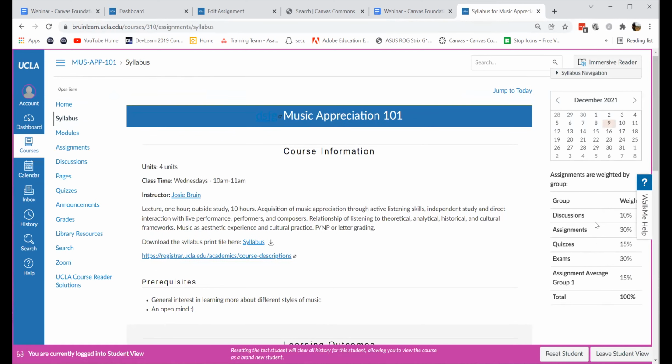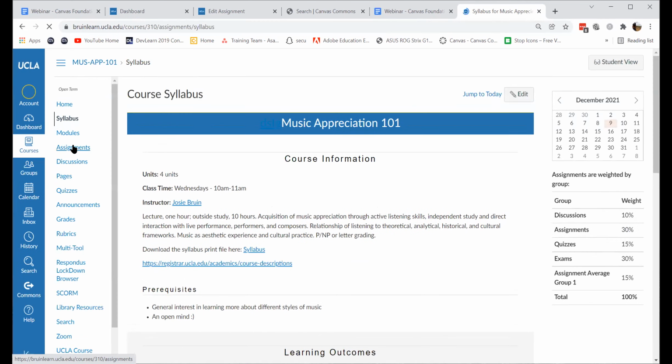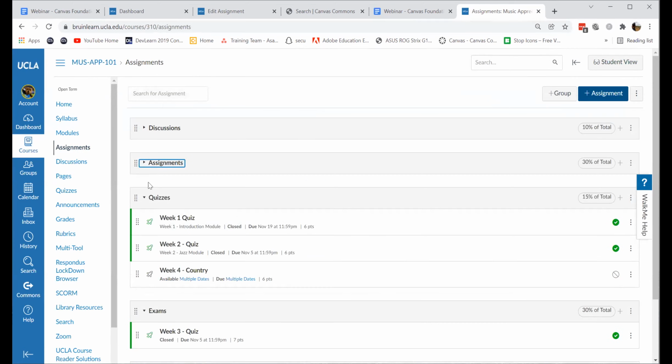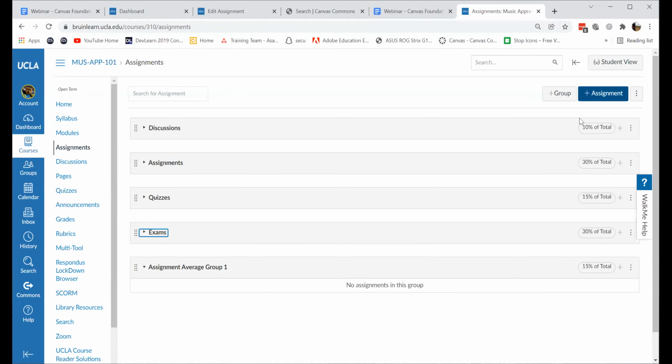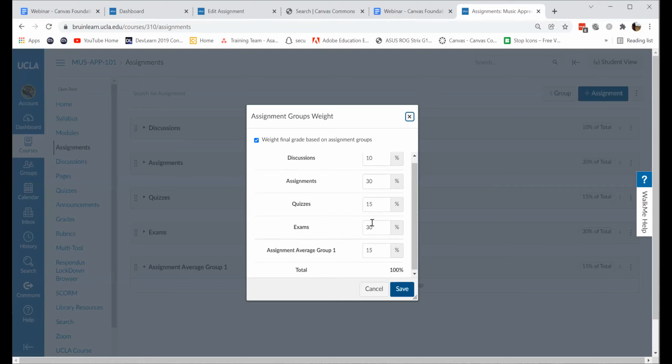And again, remember I was telling you a little bit about assignment groups. I was assigning assignments as 30%. You can change these numbers by going over to the assignments bar here. Let me leave student view. The first page is going to have a group section. Let me collapse it so you can see all of that. Here's where you can change these breakdowns. The easiest way though is to go up to the top right, this ellipsis button, and go to assignment group weights, and you can start adding them in here. It's very easy to tally and add up to 100%.